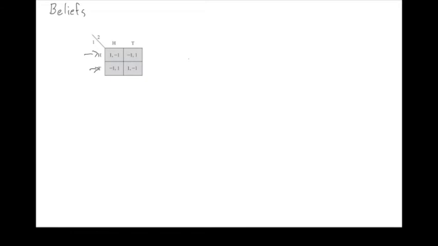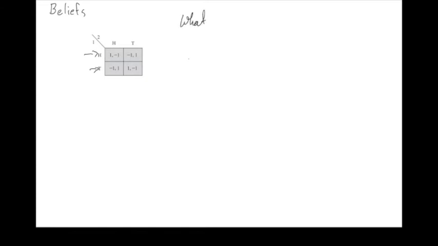Because if one were to think two is going to play heads, then also playing heads is better than playing tails. On the other hand, if player one thinks player two is going to play tails, then playing tails is better than playing heads. So in order to figure out what player one ought to do, we need to formalize this idea of what player one thinks player two is going to do.